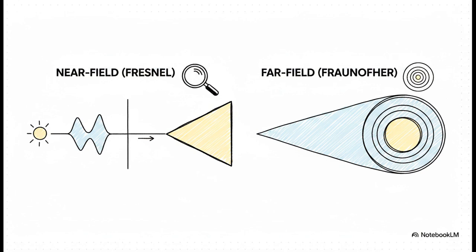You know, physicists actually have names for these two different stages. When you're up close in what they call the near field, you're seeing something called Fresnel diffraction. That's where the shadow is all about the shape of the hole. But when you get far enough away into the far field, it switches over to Fraunhofer diffraction. At that point, the little hole basically turns into a projector, kind of like a pinhole camera, and it starts showing you an image of the light source itself. So the big takeaway here, it's all about distance.